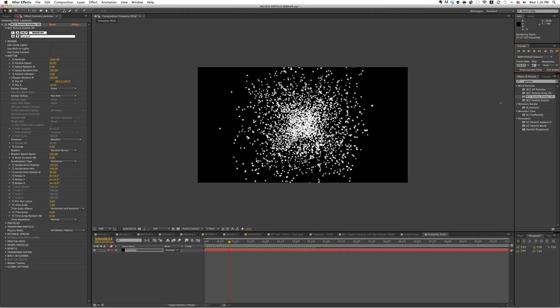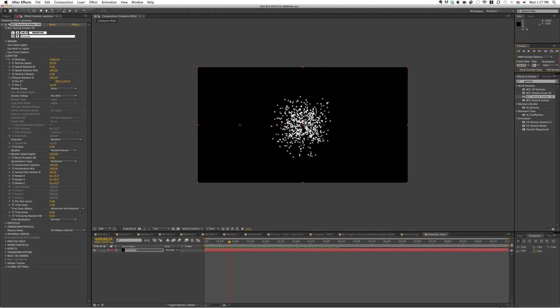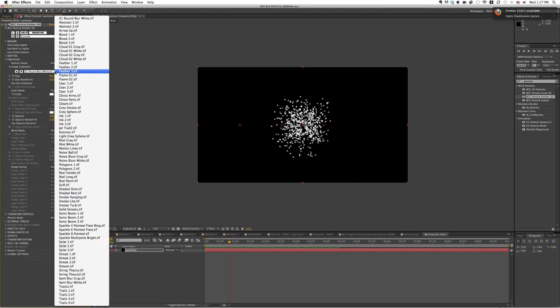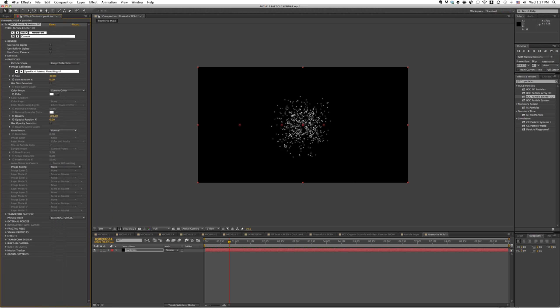All right, so that's starting to shape up a bit. Let's adjust the particle. I'm going to be using the same particle as I did on the last one, that kind of flare sparkly effect. It's perfect for this, for a firework. It looks like a little ember.